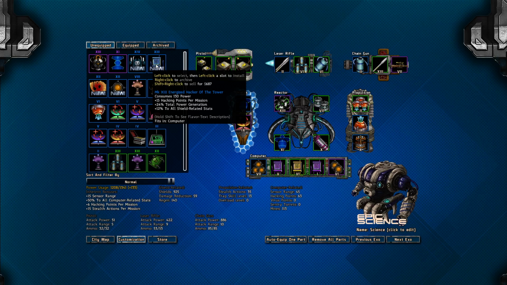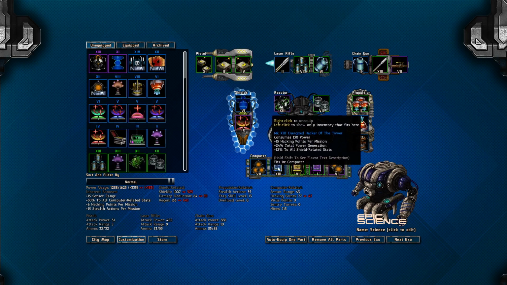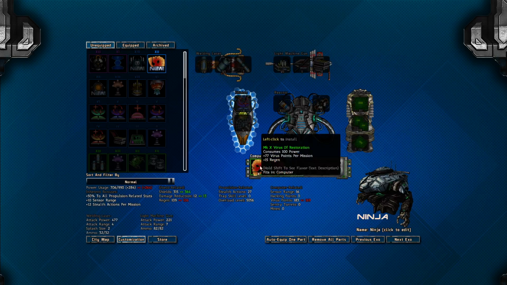Hacking points, total power generation, 12% to all shield-related stats. That is a much more tempting prospect. I can lose 3 sensor range for all those buffs. Yes, please. Don't mind if I do. That was a huge upgrade. Let's see.